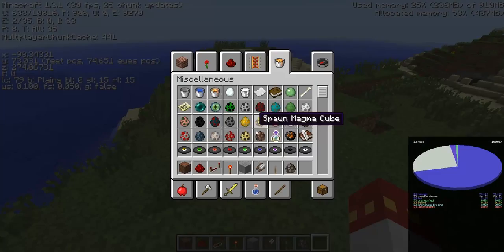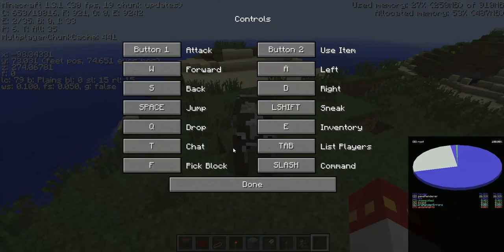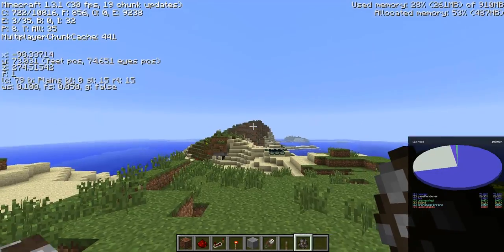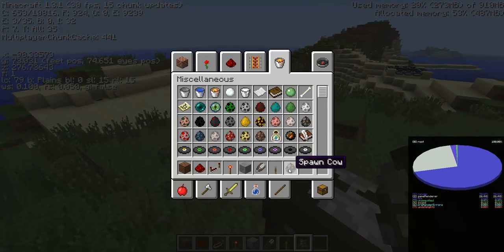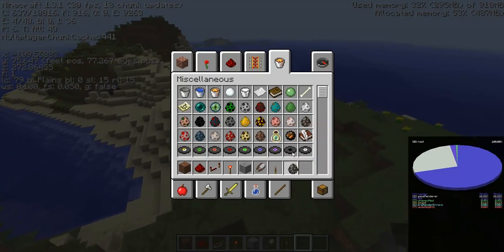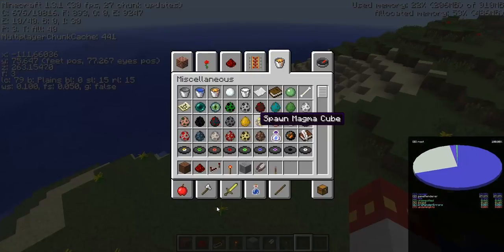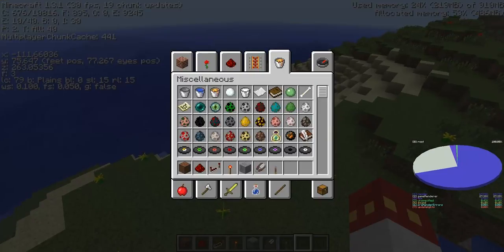Is my button even working unless I have it on F? See? Now it selects the spawn cow instead of bedrock. That means it creates a new one, like it always did.